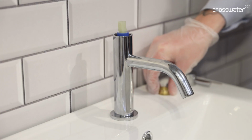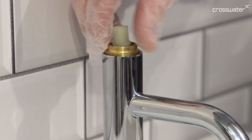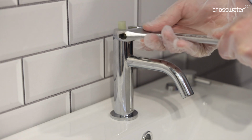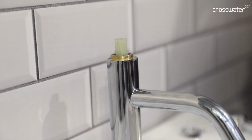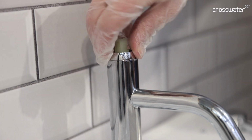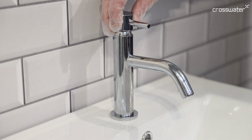Once the cartridge is fully seated, reattach the retaining nut and fully secure using the adjustable spanner. Now reattach the chrome dome collar and place your lever back into position.